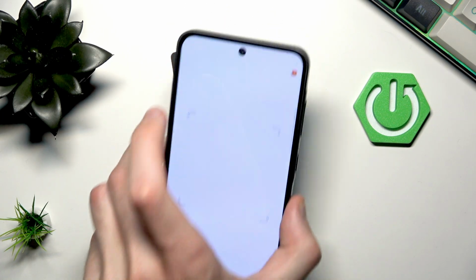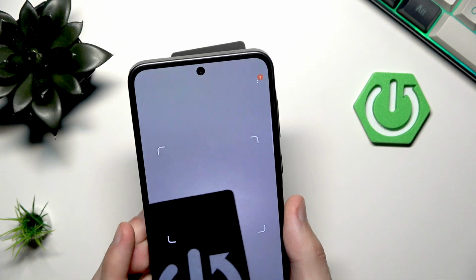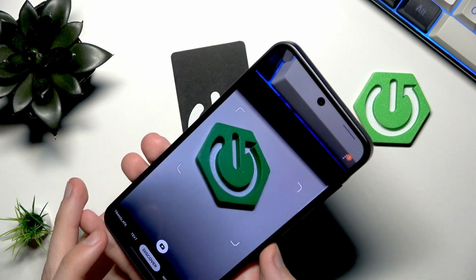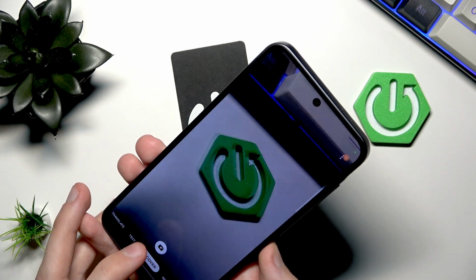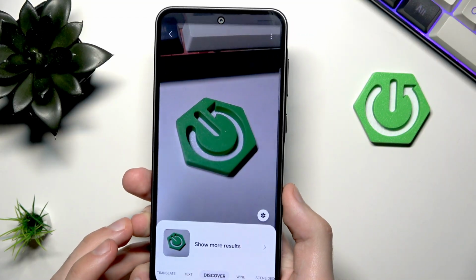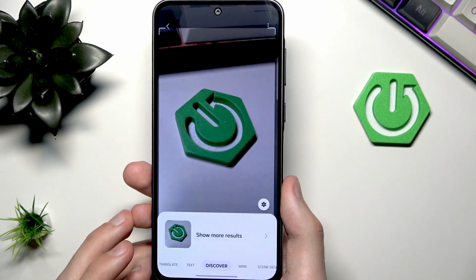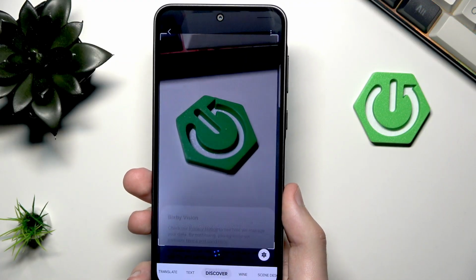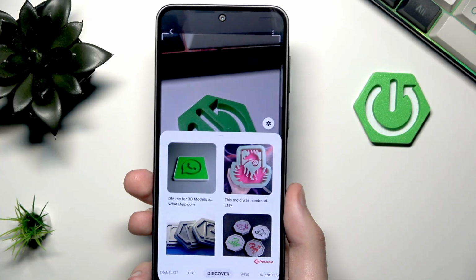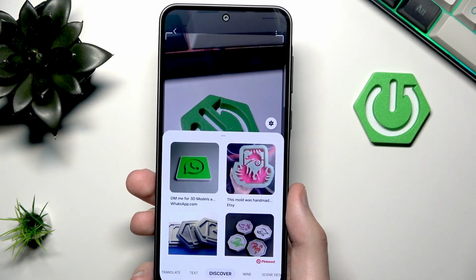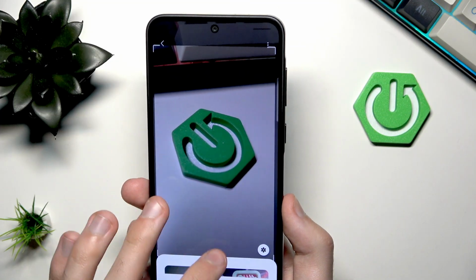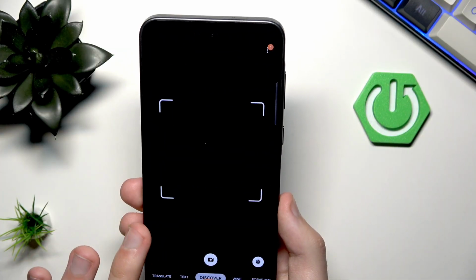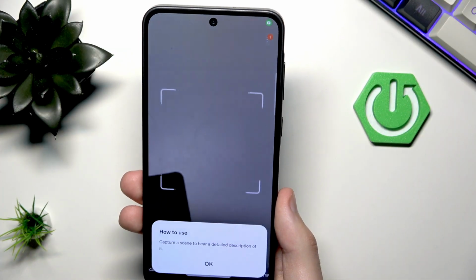And now we can, using our phone, search for stuff, just like before. So for example, I can do Discover, and it will basically work just the same as Google Assistant does. I'm sorry, Google Lens does. So you can show more results, and it will search the web depending on our photo. However, what's really cool is if we go back, we can actually set it to Scene Describer.